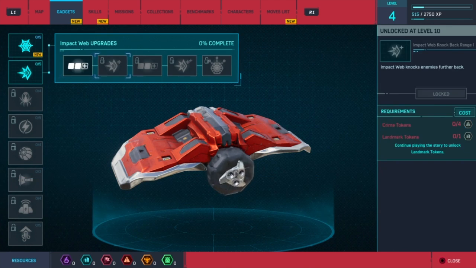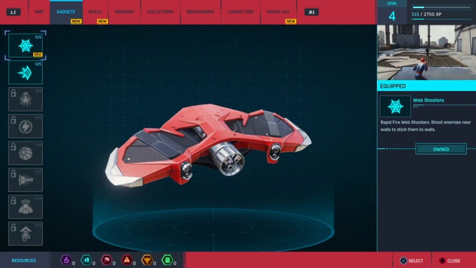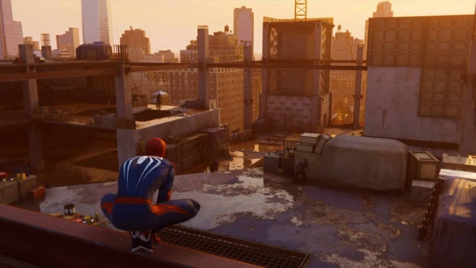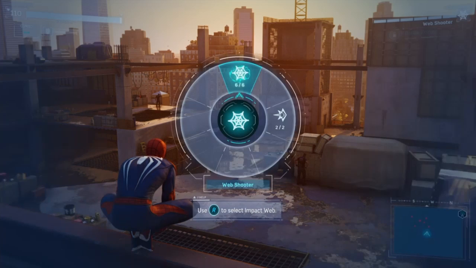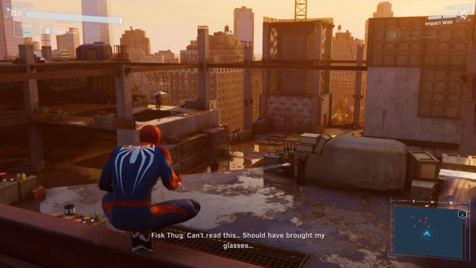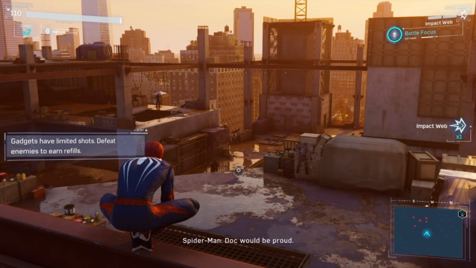Okay, well, can I select it too? Upgrades. I have to get the freaking optional crap too. Sweet. Wow, this looks like it could work. Alright, can I do the stealth like or? Let's see. Can't read this. Get back, club. Should've brought my glasses. Awesome. Get wrecked. Doc could be proud.